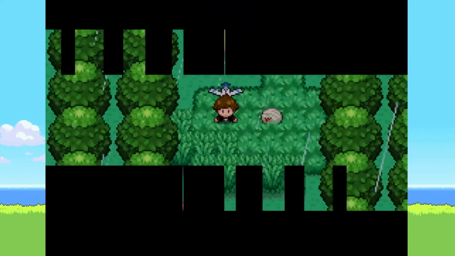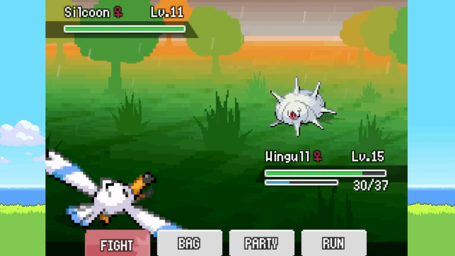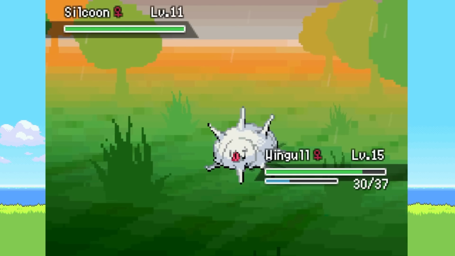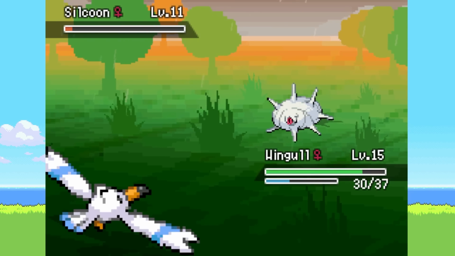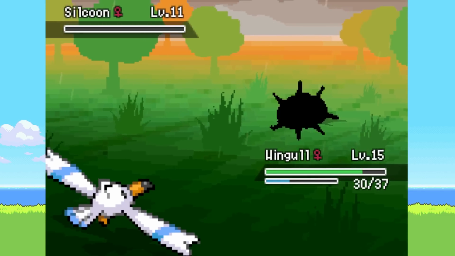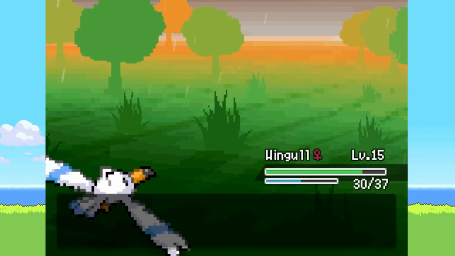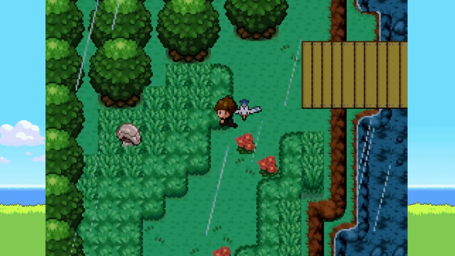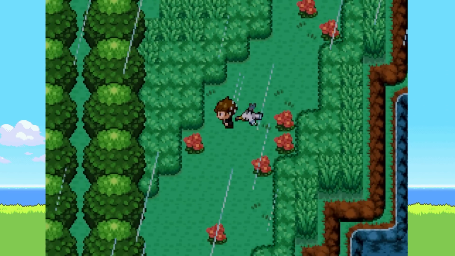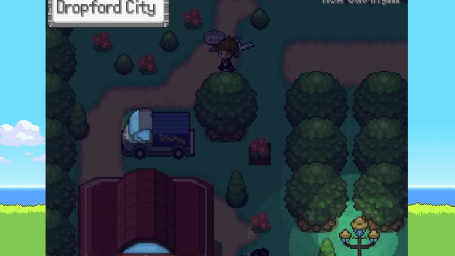For the most part, there are just a few battles here. We run into Silcoon, actually, and for the most part, all it takes is a Wing Attack. It is, of course, going to be weak to us. However, it is not a one-hit KO, which is unfortunate. But we try to take it down, so we go for a second Wing Attack, and that's enough to defeat it. However, there are still going to be a few more battles, so we should always make sure we have some extra levels. We make it over the bridge now, which is no longer blocked by that kid with a bunch of Zigzagoons or something, and make our way down to the next town, which is Dropford City.